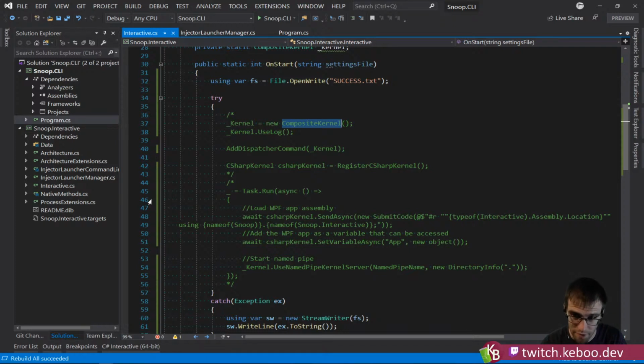If it fails to load that assembly, it's going to crash out, but it's going to crash out before it actually gets inside of this method. So it would die before getting here.